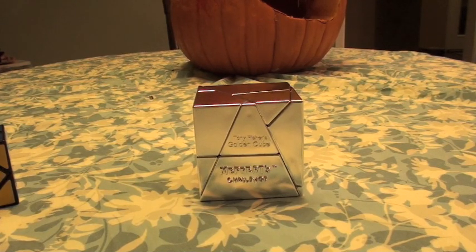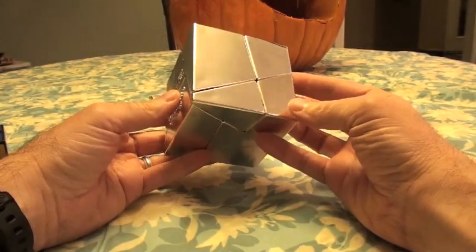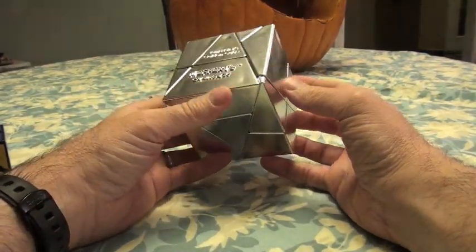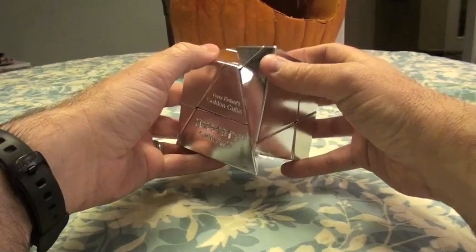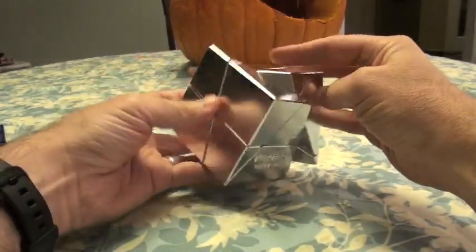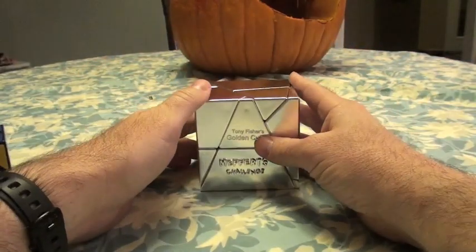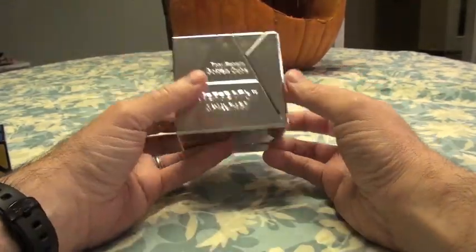Hello! Just in time for Halloween I have a scary but beautiful puzzle to present, solve, and show my technique with. This is the Ghost Skewb, otherwise known as the Golden Cube, designed and made by Tony Fisher. It's a Ghost Skewb - a Skewb that has the ghost issue of being solved just off-center. You can see it moves much like a Skewb, but unlike any other Skewb you have to line it up right at the fault line before making other turns, lending a degree of challenge far beyond your usual Skewb.